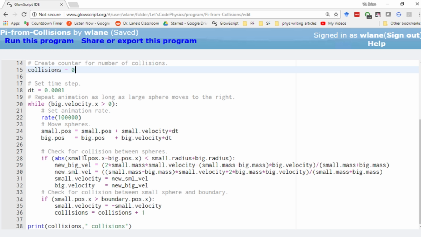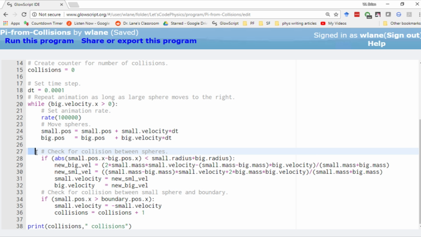And as always, with the Euler-Kromer method, we need a small step size. The next thing we have is the loop that implements the Euler-Kromer method. Basically what we do is we replace the current value of the position with the current value plus the velocity times dt. This is the basic Euler-Kromer method applied to position and velocity. If you're not familiar with that, check out the tutorial in the description below.